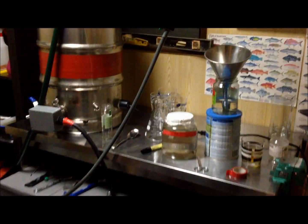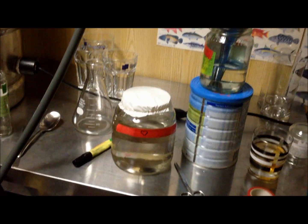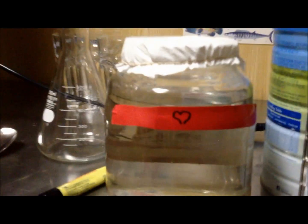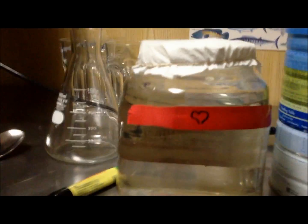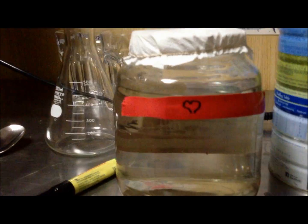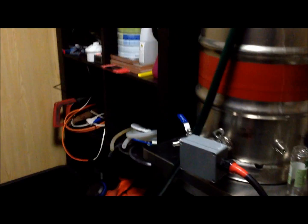Okay guys, 45 minutes later, it's now 7:35. I've managed to collect probably 1.5 litres, I'm guessing, because I don't have the volume on that jar, but that'll be around that. And I've just started collecting into another jar. Got in trouble with the wife for taking so long, but this is how it is. I'm going slowly. I haven't changed the water pace at all. The water's flowing the same.